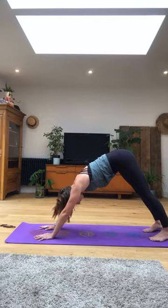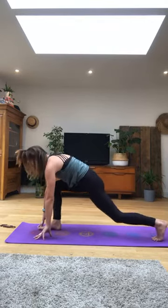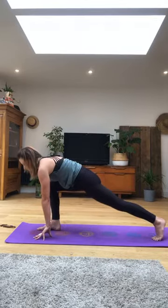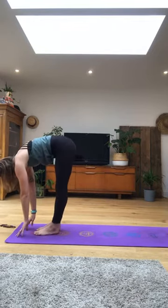We're going to step forward with our right on this one. So right comes forward. Low lunge. Look up. Open through the chest. Hips driving forward and down. Picking that back foot up. We're going to step through. Left meets right. Forward fold.